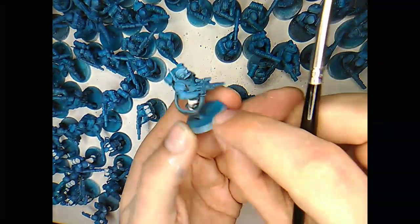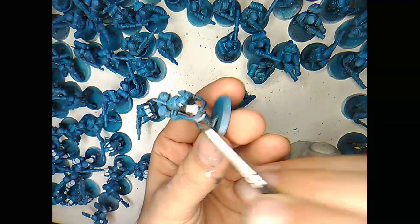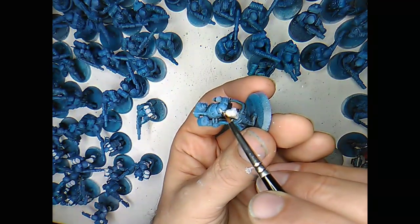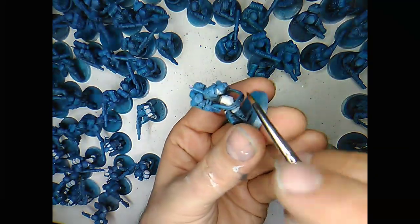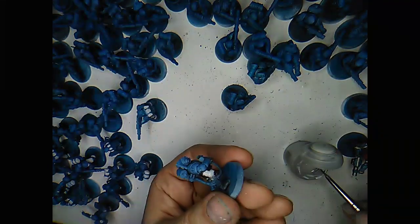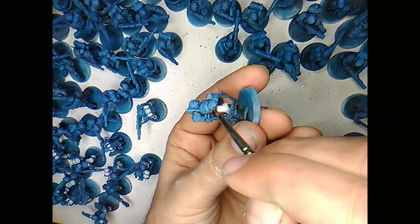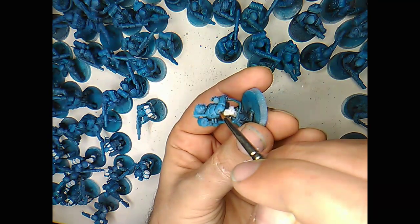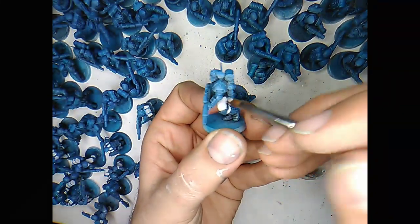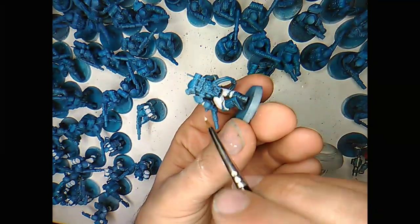Speaking of proxies that are their own thing, that's cool. I think part of it is when people see stuff like that, if you bring that stuff to an event, whether it's been okayed or not, people are like, damn, that is cool. And hopefully it's actually cool, right? If you went for something like that, I would feel proud being like, yeah, these are my Rough Rider proxies. As opposed to something that's the same thing but not, where you have to be like, yeah, it's a proxy.